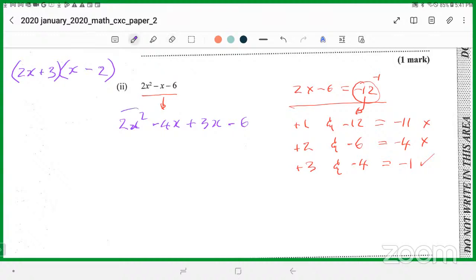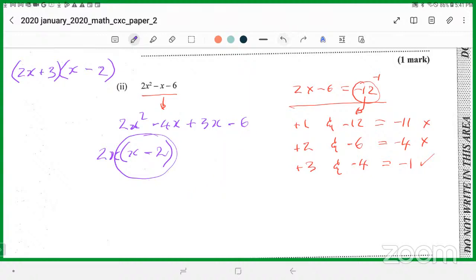So now I'm going to look for the highest common factor in these first 2 terms. The highest common factor, not just a common factor, the highest common factor you want, which is 2x. So I'm factorizing 2x out of these 2 terms. 2x out of this leaves me with an x. 2x out of this leaves me with negative 2. Remember, you must have the same thing factored out of these 2 terms. You want the same thing in the bracket.